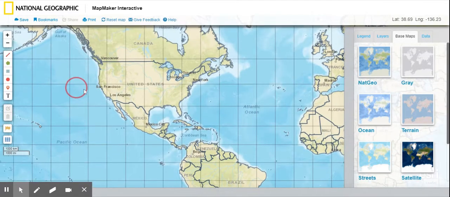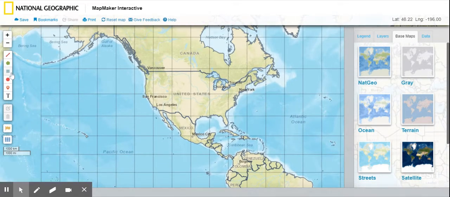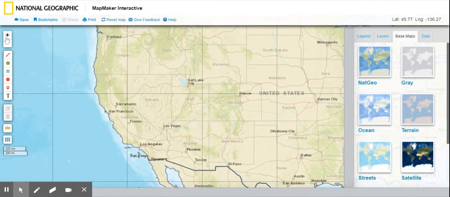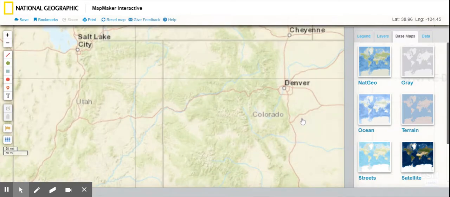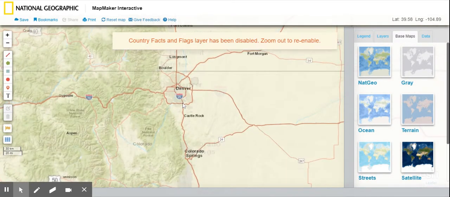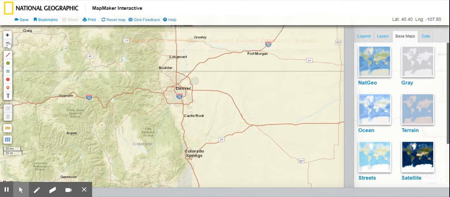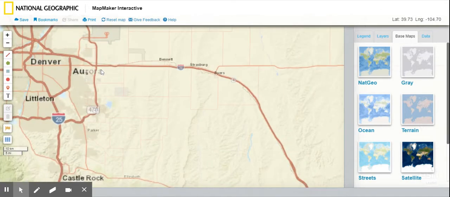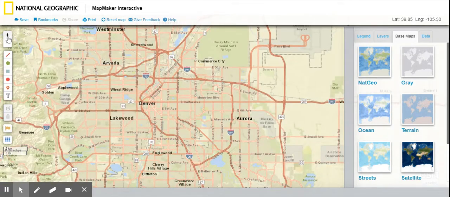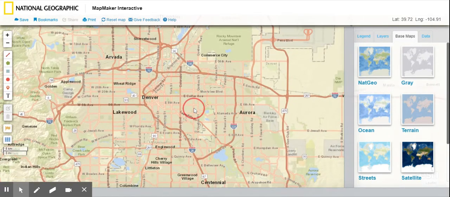And then streets. So it gets a little bit more interesting the closer you get to a location here. So this is if you really want to find specific routes for travel. Here we see our interstates, the highways that go in between countries. So I-25, I-70, those go in between states, interstates. And then you can also see the local highways as you zoom in and specific streets. So this one's good for finding exact location.